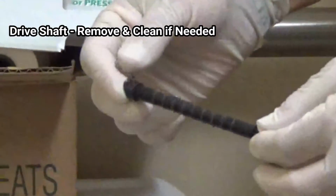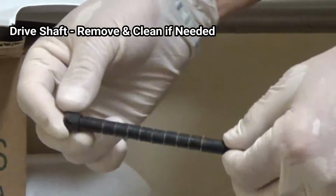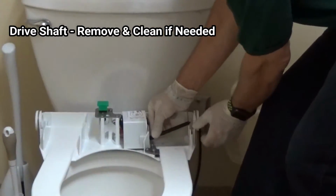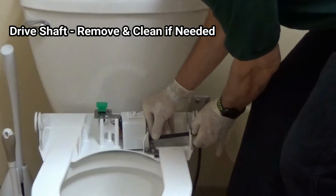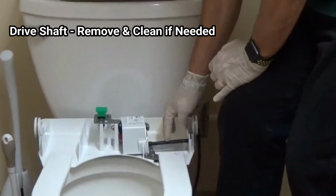This sometimes can get dirty, and when it does get dirty, we would suggest taking it out. There is a spring here. We would suggest taking it out, putting it in a disinfectant solution, running it under some hot water after you've disinfected it, and putting it back.